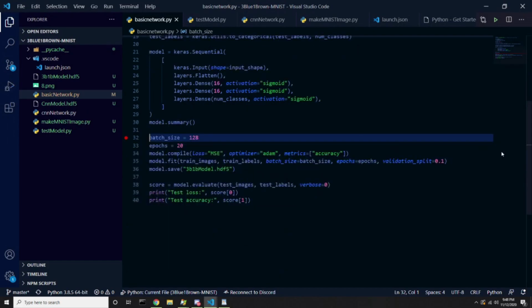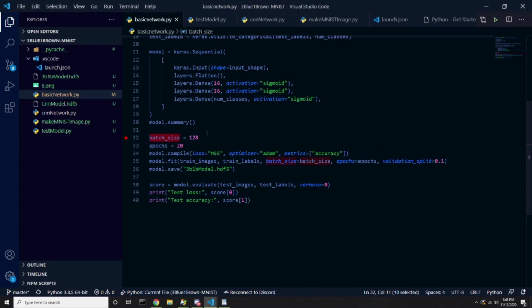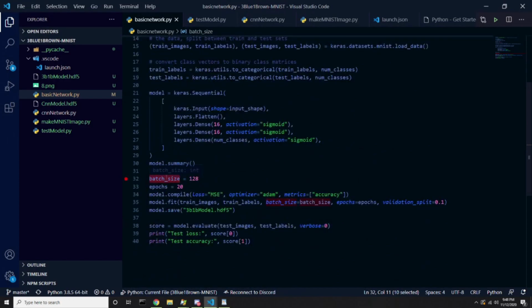So next, let's talk about the batch size. As they were saying before, when we perform stochastic gradient descent in the video, we want to split up our training data into little batches. We don't want to do them all at once. This will make it much faster to train than performing the gradient descent analysis on every single training example and then looking for the right direction. We're just going to perform it on 128, then take a step, and then take another step.